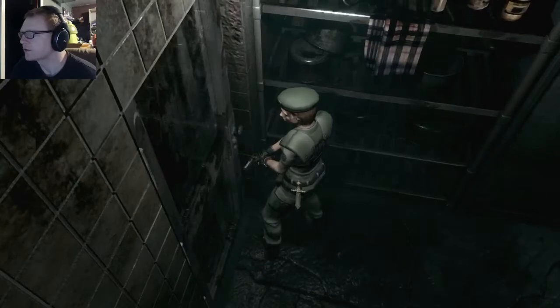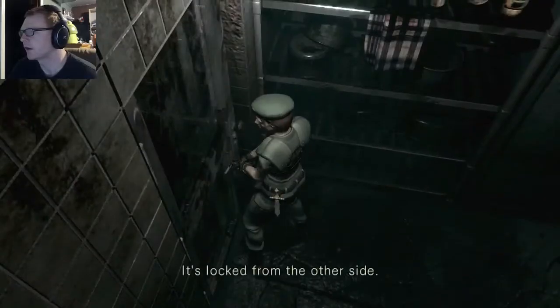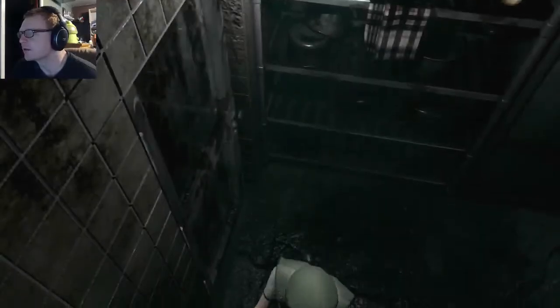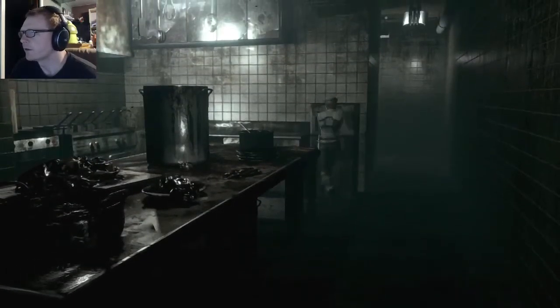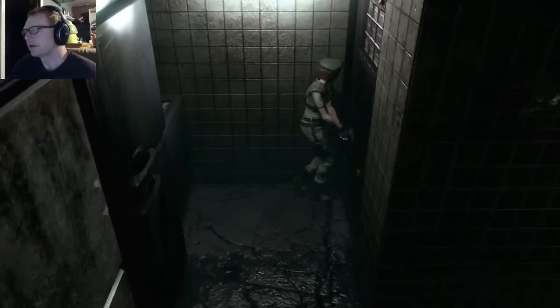Locked. The other side. So there was nothing down here. Except handgun bullets. Yeah, I'm pretty sure that lockpick just gets used automatically. That's balls. So many doors you can't open. A dead guy. Alright. Whoa. There's something on the other side of the stairs.